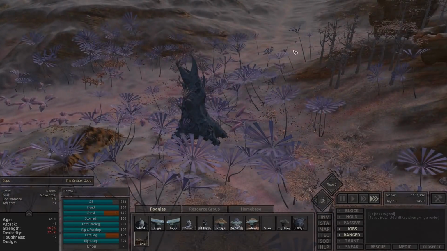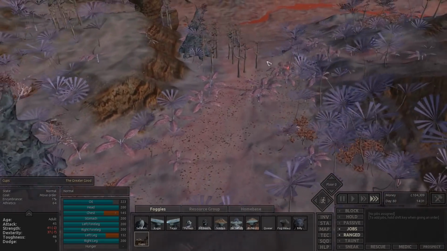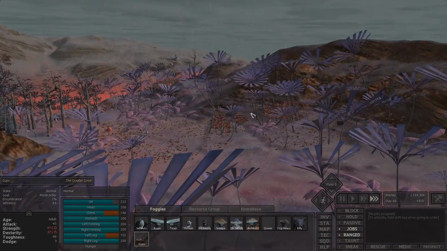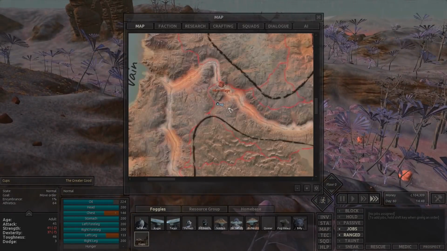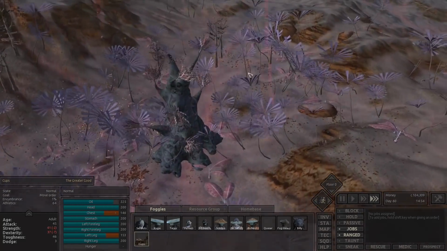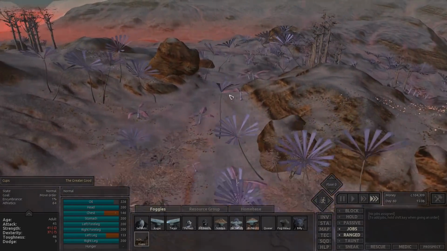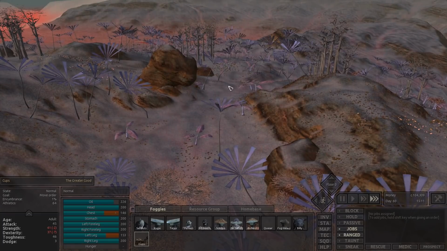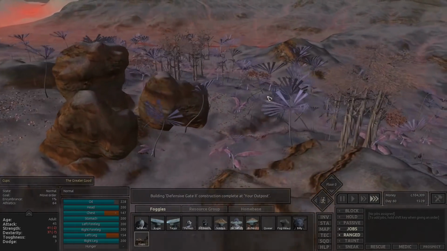Alright, let's get on this road and do a little bit of following. Sort of see where it takes us, because I want to get all the way across here. Oh, wait, I'm going the wrong way. I gotta go this way, so we're going back. Yeah, so we'll head to those ruins over there and just see what we can find, as well as continue letting the base get constructed.